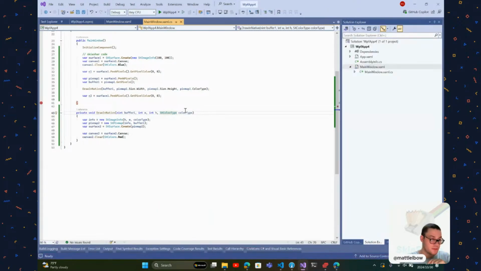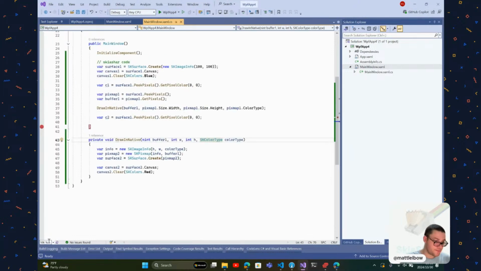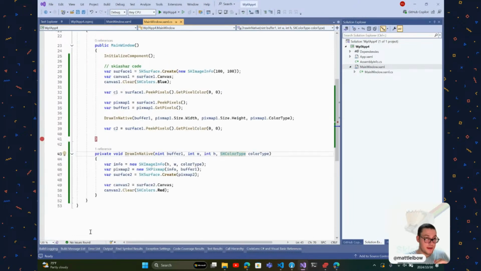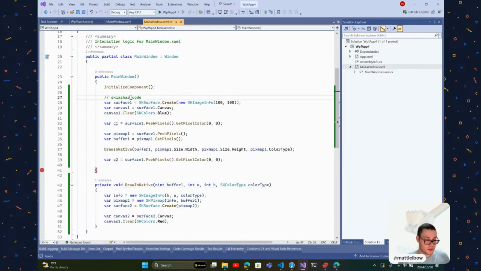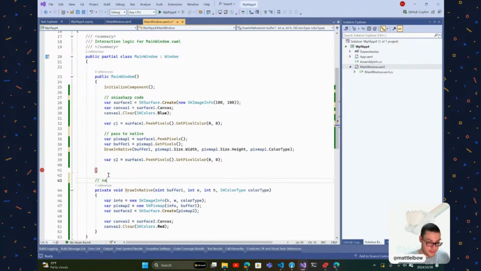See, the text is a bit small. I'll zoom in here quickly, do 120, but basically, yeah, SkiaSharp code, and then of course you pass to native, and then this is native code. So yeah, okay. Well, that was an interesting thought. I never actually considered to Skia, but looks like SkiaSharp is pretty cool.